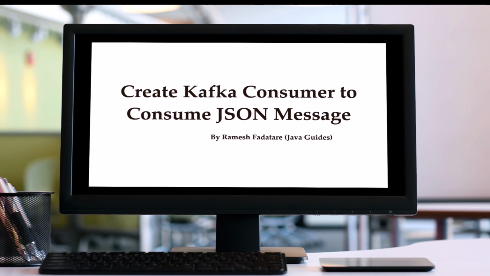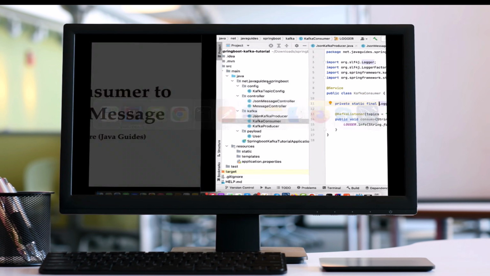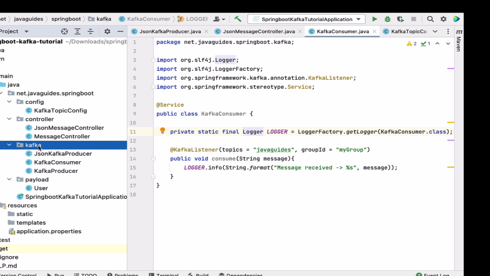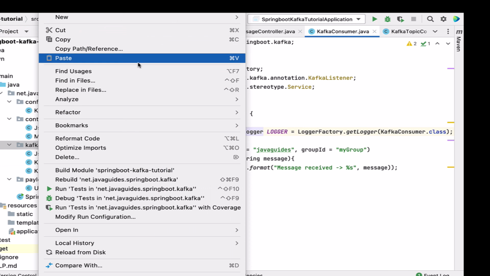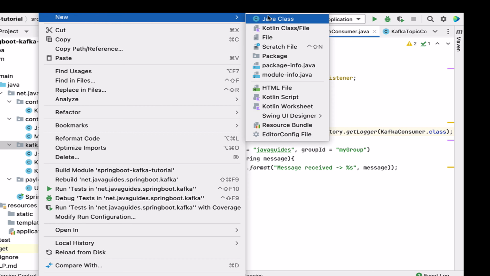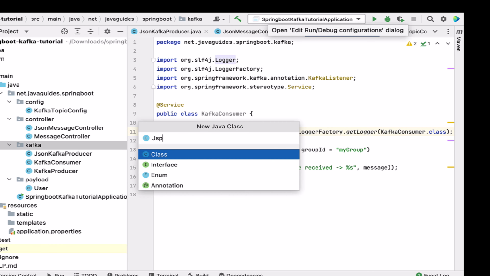Hi, welcome back. In this lecture we will create a Kafka consumer to consume JSON messages. Let's go to IntelliJ IDEA and go to the Kafka package, right click on it, new, and then choose Java class, and let's give the class name as JsonKafkaConsumer, and hit enter.